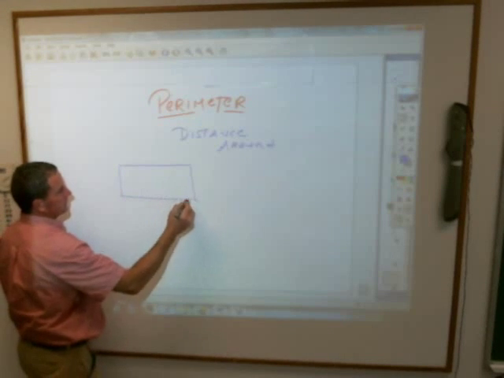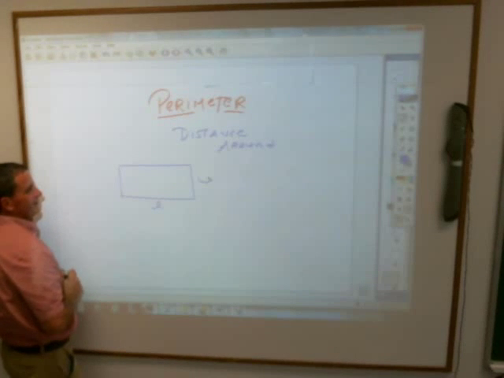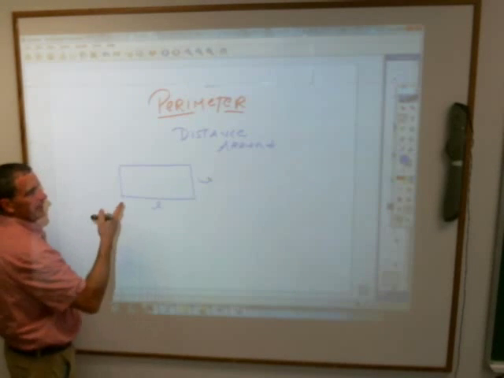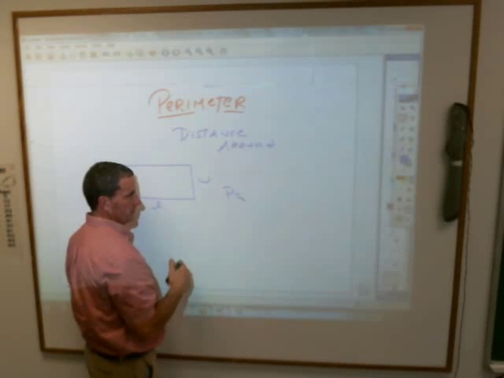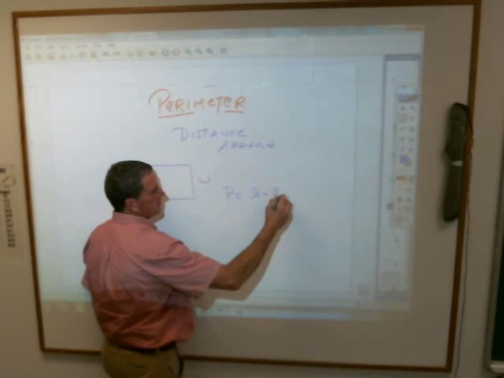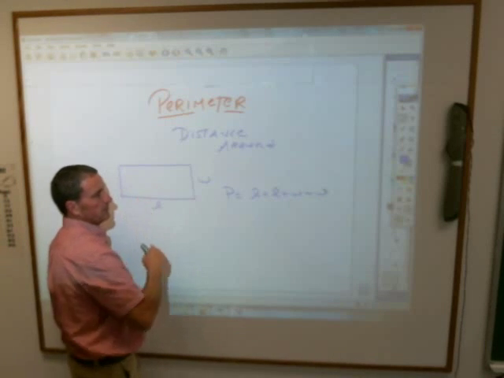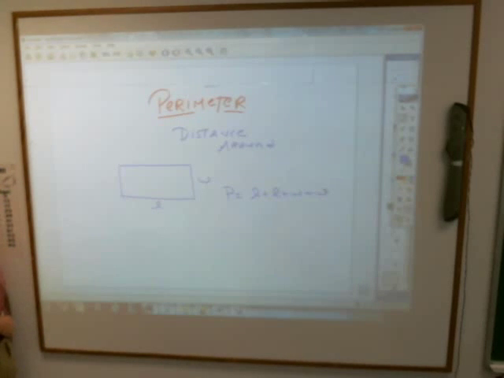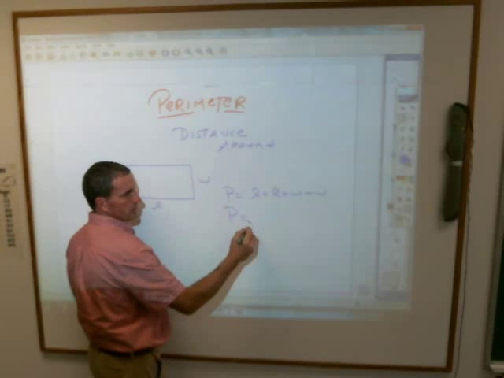mathematically speaking, when you have the length and the width, what would be the formula that we would use for that? You could write it like this, but math people do things a little special there. The perimeter of this shape is L plus W plus L plus W, right? Length plus width, that'll give you the distance around. But a lot of times we try to make it as simple and as short as possible.